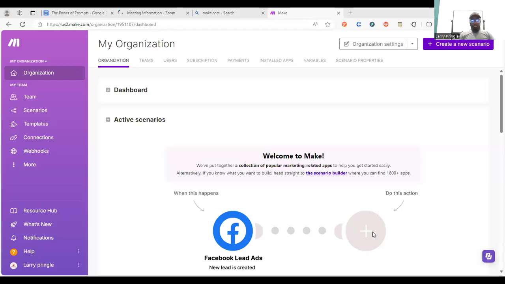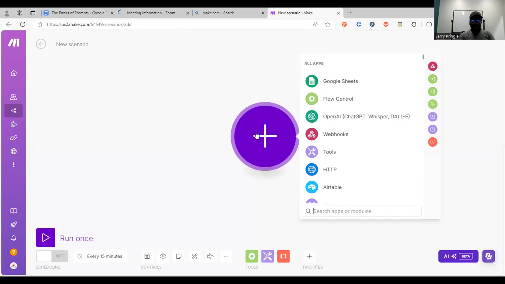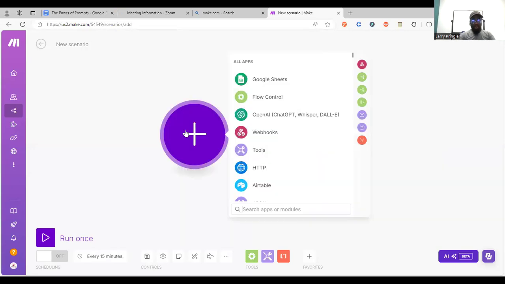All right. If you can see my screen right now, we're in a platform called make.com. This thing is amazing. If you already know about Make, you already know how amazing this app is. You'll be able to build different workflow sequences from here. So we'll come over here and create a new sequence. I'm not going to build these out because you have to put in API codes and all of that, and that's going to take a whole lot of time.